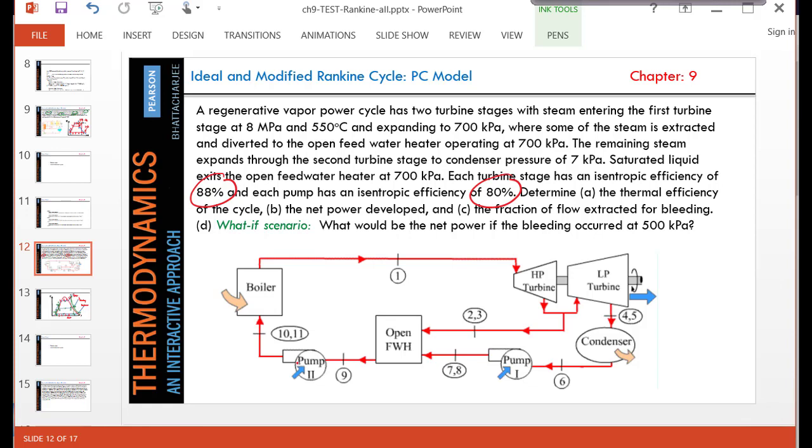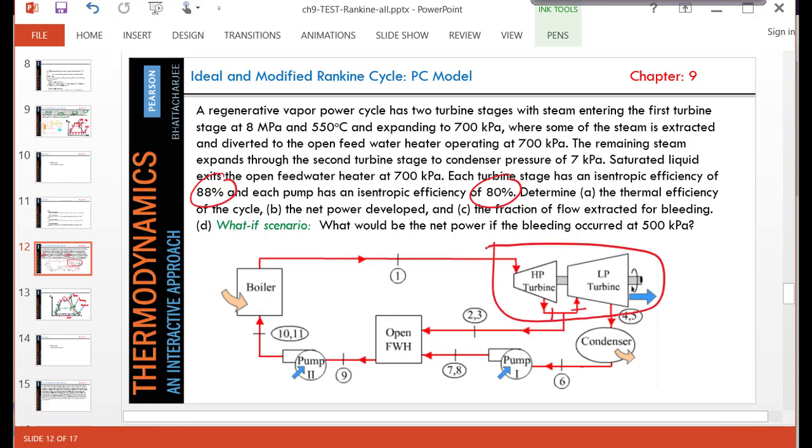So that's why you have double states at the exit of the pump and double states at the exit of the turbine, etc. To simplify the problem, however, instead of individually analyzing each turbine, in which case we would have needed two more states here and here, what we are planning to do is take these two turbines together as a system. Then we don't have to find those two states. Of course, they have thermodynamically the same state, but they will have different mass flow rates.